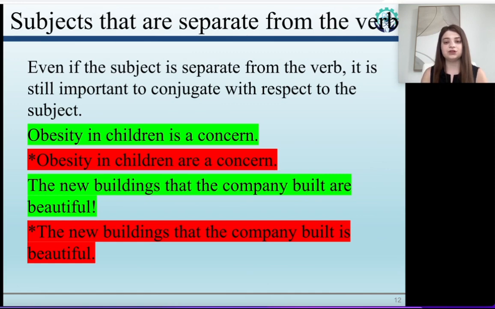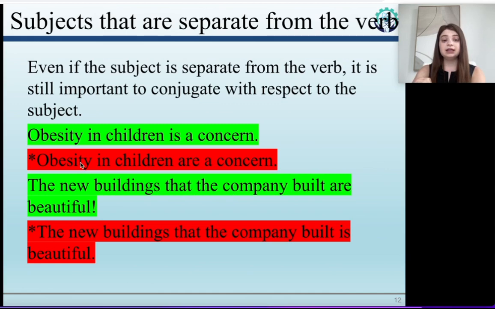This is one of the phrases we talked about earlier, right? It's the relative clause that we talked about in the last lesson, right? And so in this case, this is just giving us extra information, right? Well, partly it's giving us extra information, but it is also essential information. It's being specific about which new buildings we are talking about, right? And so since this is our relative clause, my apologies, our relative clause that the company built.